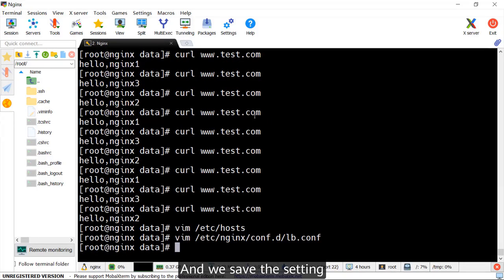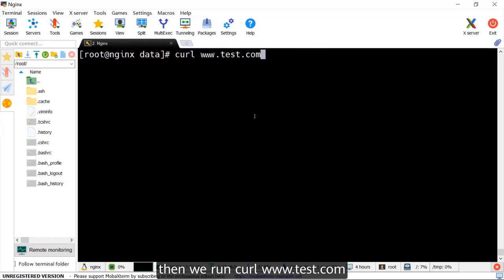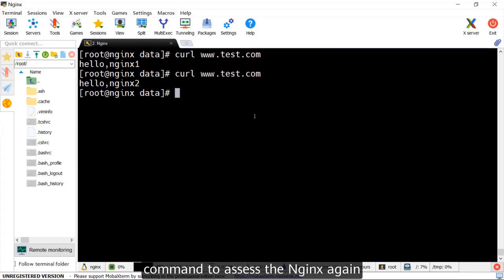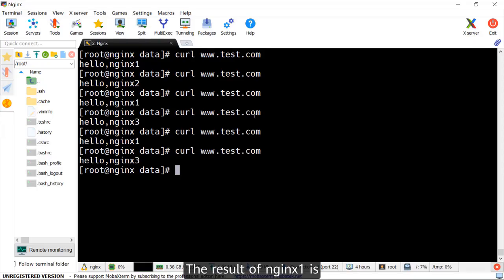And we save the setting, reload the Nginx configuration. Then we run the curl 3w.test.com command to access Nginx again. The result of Nginx 1 appears more frequently than that of Nginx 2 and 3.